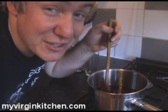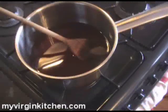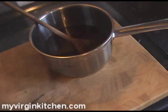Anyhow, let me just show you this actually. You can see it's gone a real dark color there. We're gonna just stir this through, give it about a minute, and then we literally take it off the heat, cool down gradually, and then we're gonna pour it into our shot glasses to set. Cha-ching. All right, cool, so I'm taking off the heat.